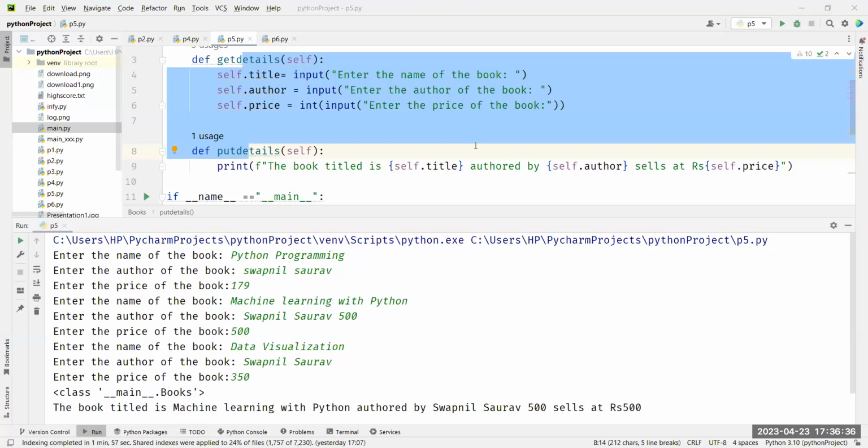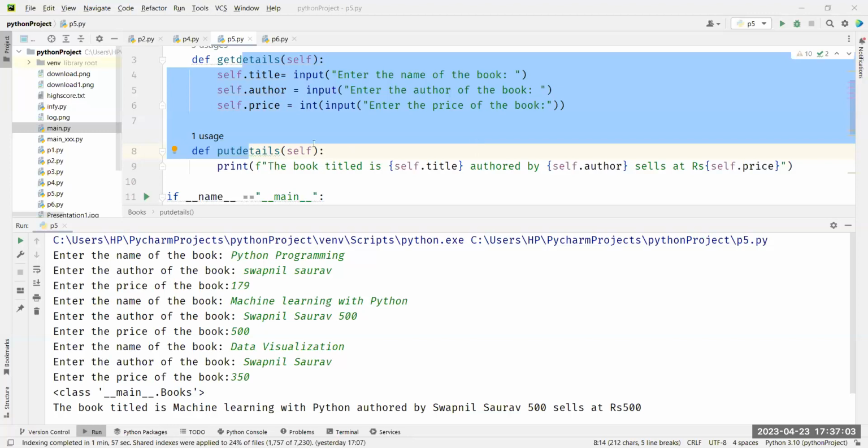So init is the constructor. In Python, we call it initialization. All the things that are supposed to be done automatically at the time of creation are done in init, because the init function is called automatically.